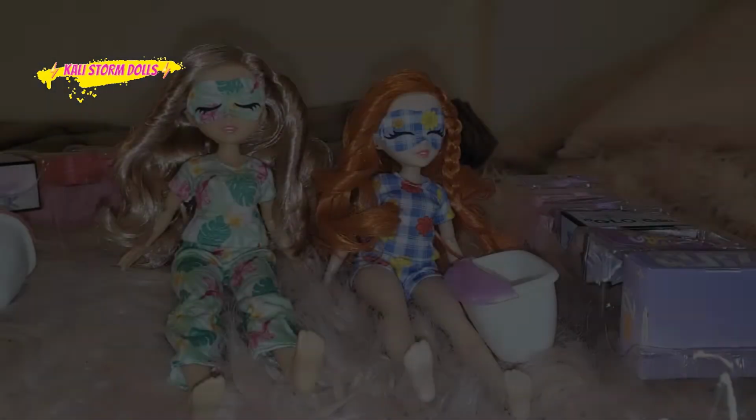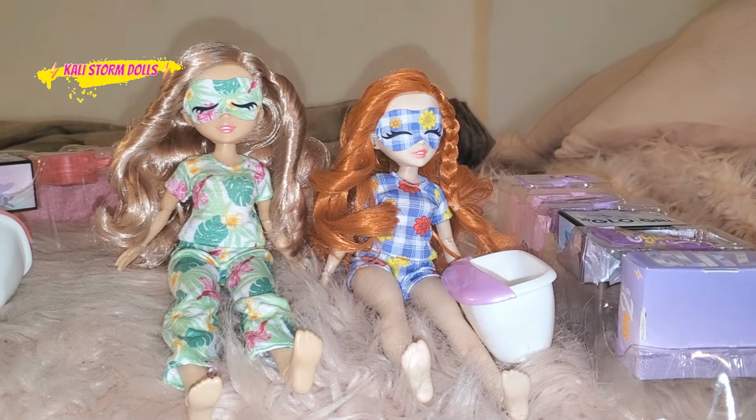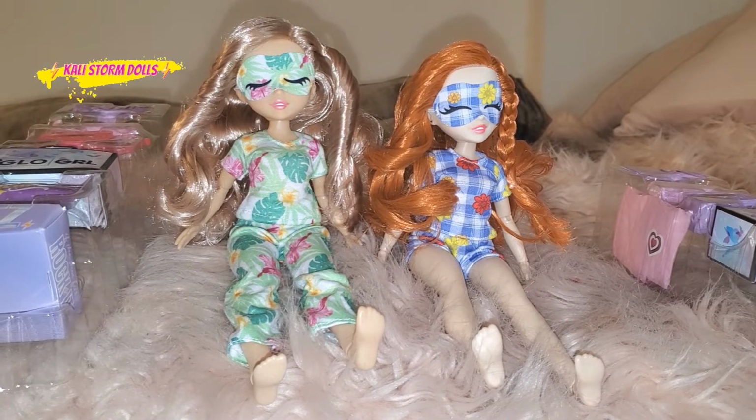All right, we are back, and we have Rose and Tiffany out of their packaging. You can see that Rose does come with the clear tub. It looks like they all come with the same tub, but hers comes with purple, and Tiffany's comes with pink. So now we're going to open up their boxes.